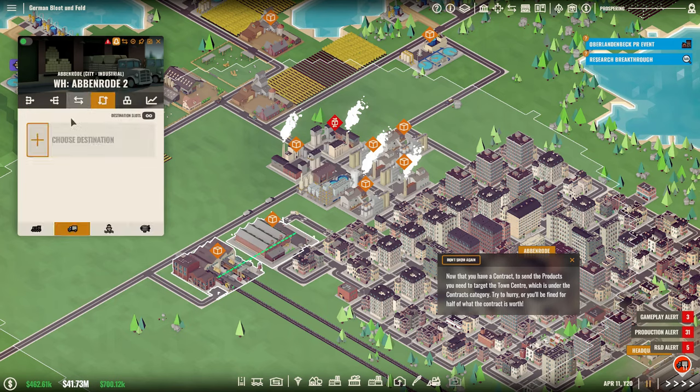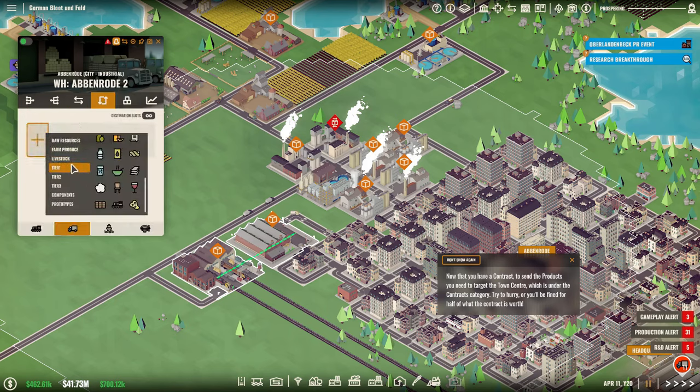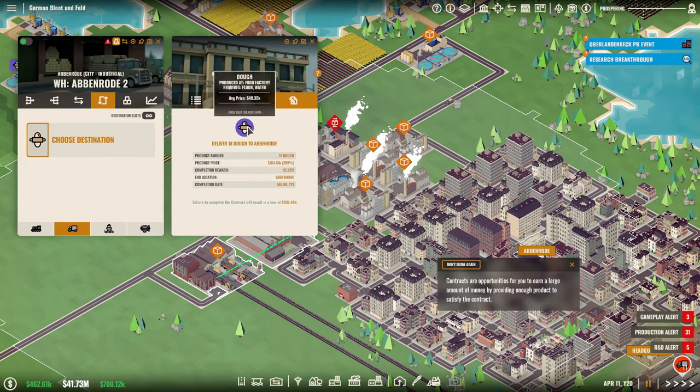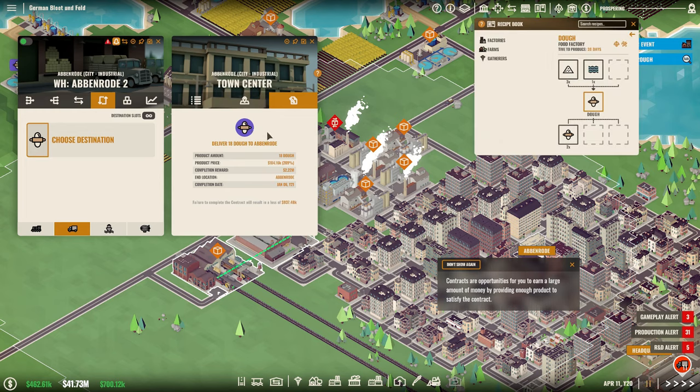Request destinations. Choose destination. Dough. Where's dough? Anyone got dough? Dough. You're not dough. You're flour. Don't lie to me. I tell you what, seriously, game, you're a liar, dough. And the town centre, under contracts, region contracts, deliver dough. Deliver 18 dough to Abbenrode. Have I done that or not? What? Yes.